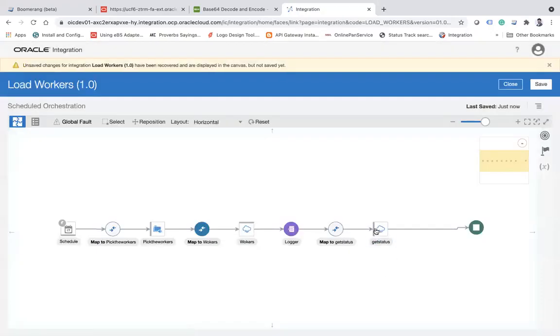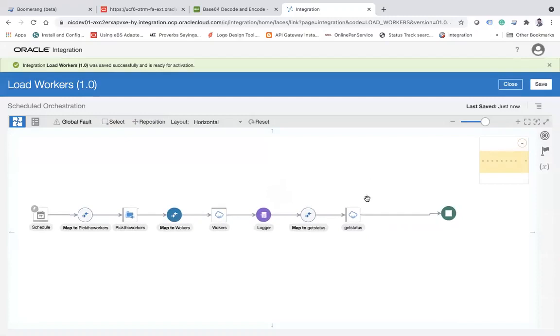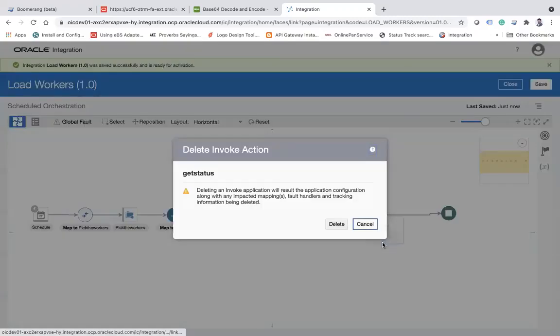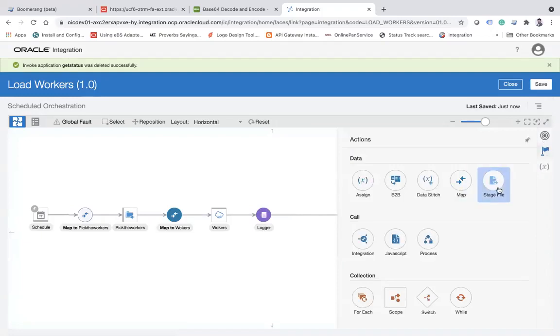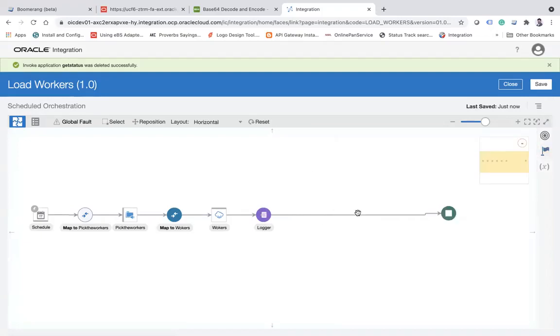Here you can see. And now you can save your configuration and you will see the changes have been saved automatically. But let me just delete that again. So this has been changed, but let me just delete it now. Let me just reconfigure it again. Let me just try to do this again.